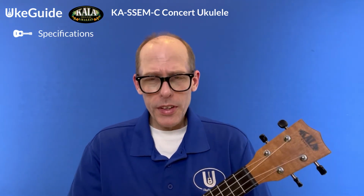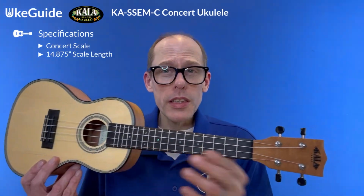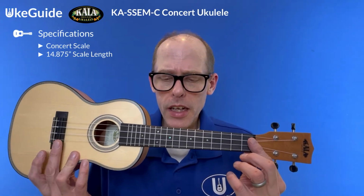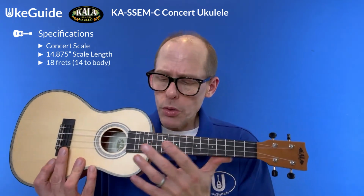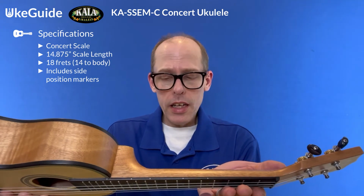All right, now that we've talked about the subjective categories, let's go into specifications. It is a concert ukulele. The scale length is 14.875 inches from nut to saddle. It has 18 frets with 14 to the body. It does have side position markers at 5, 7, 10, and 12.